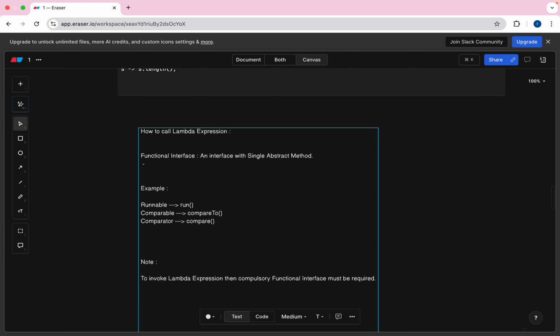There is one thing you need to remember. This functional interface can contain any number of default and static methods. We will discuss default and static methods in future videos.